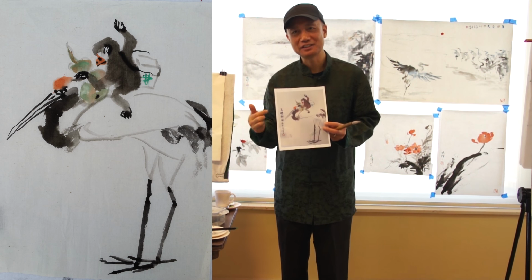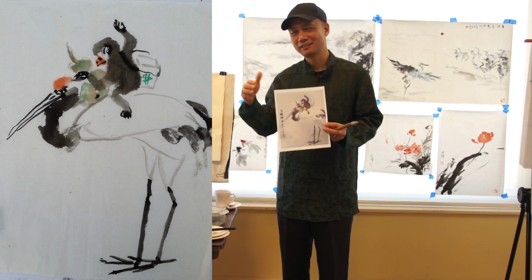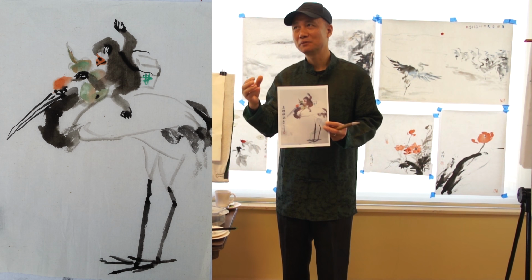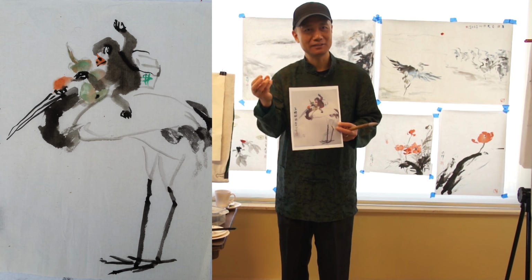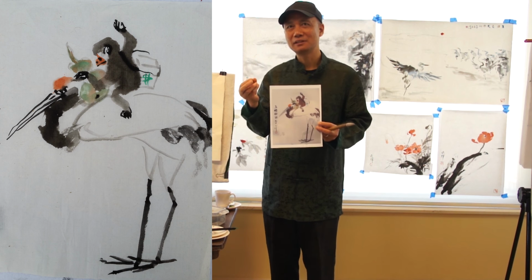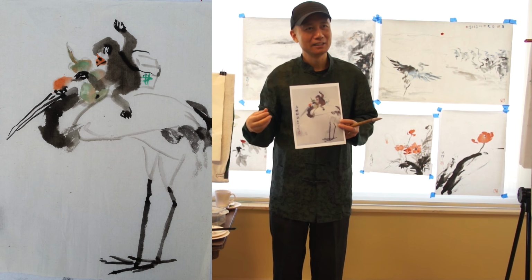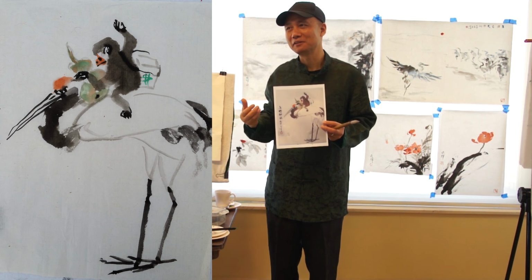There are three wishes in this painting. First of all, longevity, symbolized by the crane he's riding on, and also carried with a gourd. The gourd is a symbol of Chinese medicine, just like a treasure container, a treasure case, containing good longevity elixirs and things like that. So you see, always the immortal carries the gourd. Like one of the Eight Immortals was a doctor and carries the gourd.